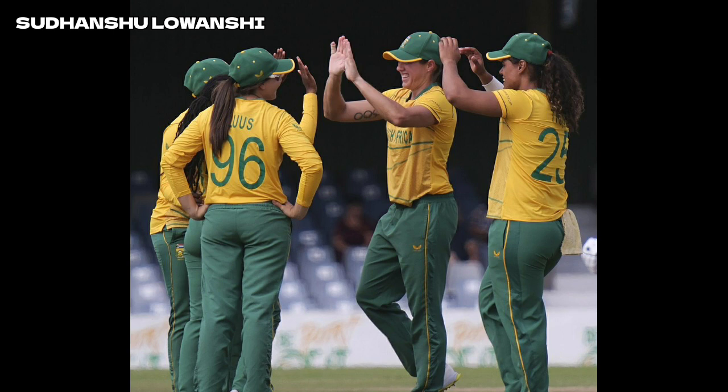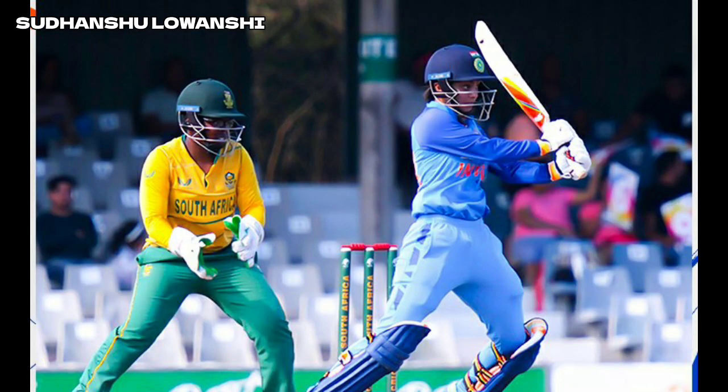Ismail is back, replaces Luus. Deepti makes room, and that is gone for 4 through the cover. India need a lot more than that, and short, Deol comes down to try to slash it, but takes a top edge and goes just out of reach of the short fine fielder, and that has been dropped. And 8 of that over, and finally Team India have reached the 101 run mark, with the loss of 3 wickets in 19 overs.